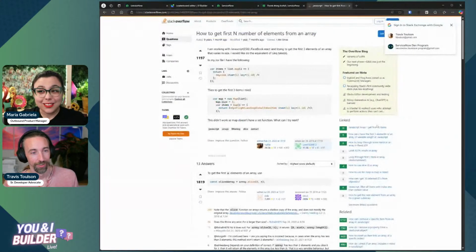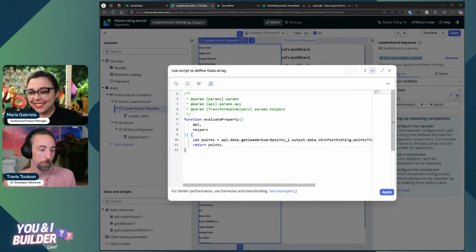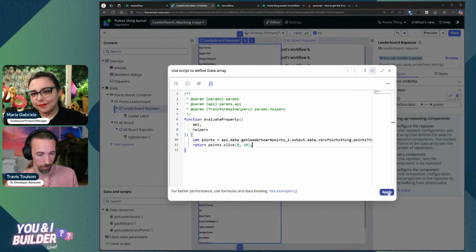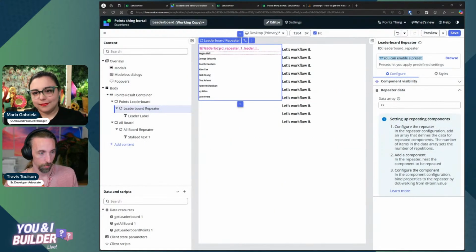He's just like us for real. Google and Stack Overflow and ServiceNow community. This is my entire life. Slice 0, 10. That should get us the first 10 elements, I think. 1, 2, 3, 4, 5, 6, 7, 8, 9, 10.